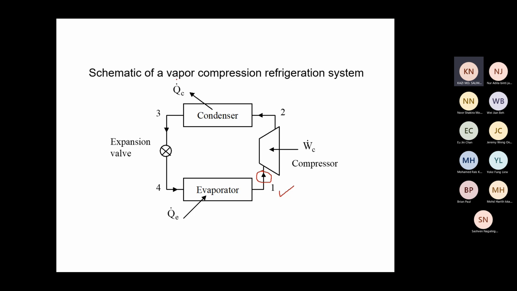And then after that it's coming to this. So the throttling effect is there in this valve. When the throttling effect is there, it will condense some of it, and then the refrigeration effect will be there. That means it will condense and then drop down below the evaporator temperature. Then it's coming to the inlet of the evaporator, and this evaporator absorbs QE. That amount of heat is going there. So after that, the cycle will continue.